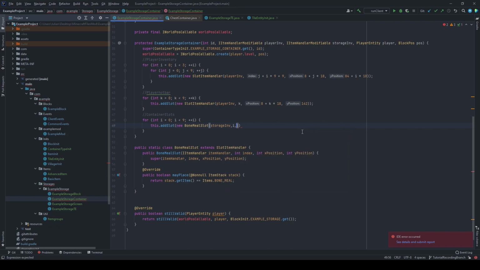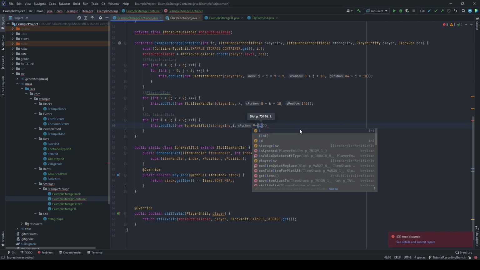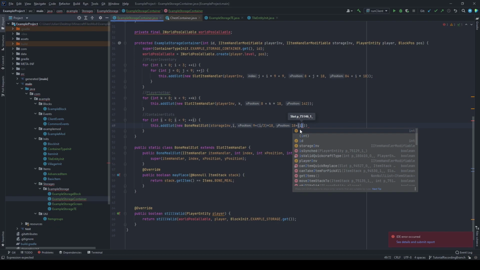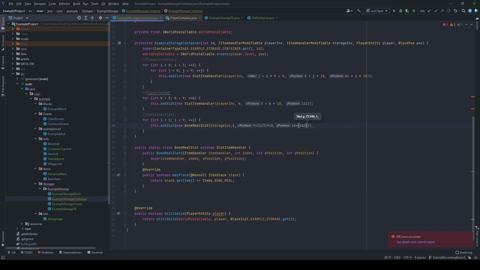The index of that will be i. The x position will be 9 plus, now in brackets, i divided by 3 times 18. And for the y position, we want to have 18 plus, in brackets, i modulo 3 times 18. Modulo is just the percentage sign.